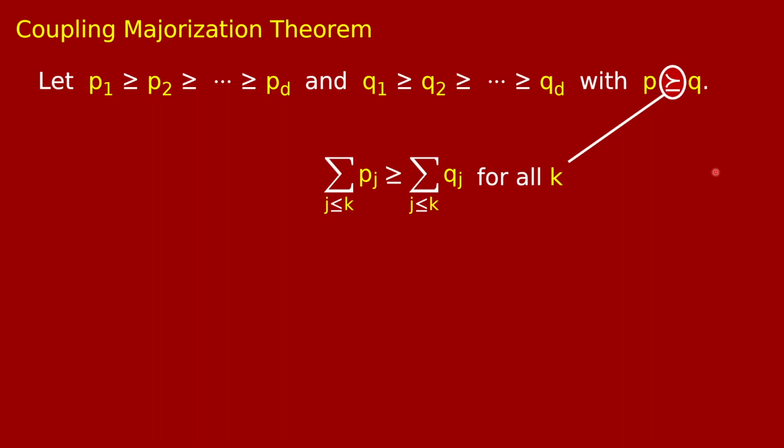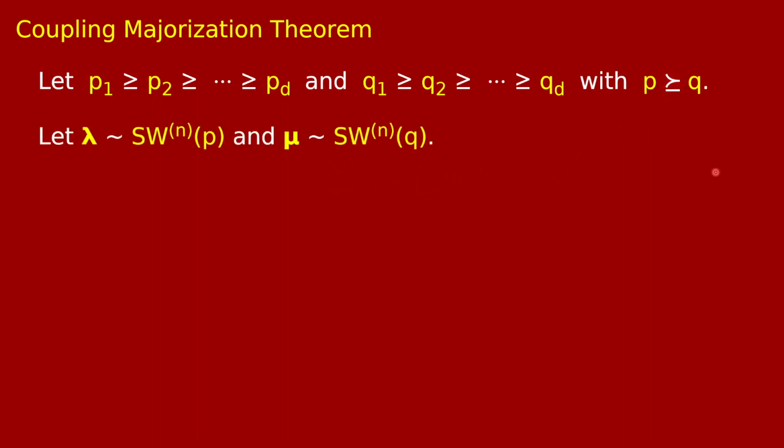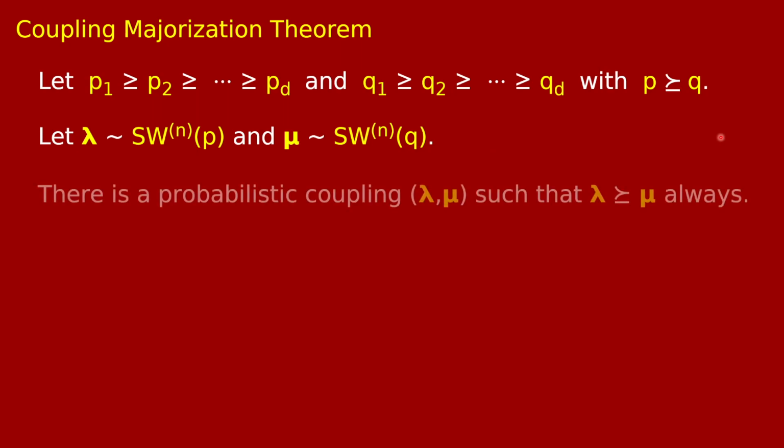And based on how we expect these Young diagrams to behave, we might feel that the associated Young diagram that you get when you use the distribution P, let's call that lambda, we might expect that to be also more top-heavy than the Young diagram mu you get when you use the Q probabilities. And this coupling majorization theorem exactly says that there's a probabilistic coupling between the P-distributed Young diagram lambda and the Q-distributed Young diagram mu, such that under this coupling, lambda majorizes mu in the same sense that the partial sums of lambda exceed those of mu always, with probability 1.